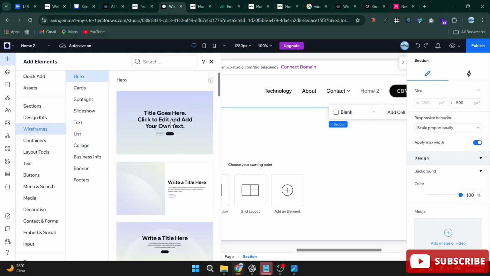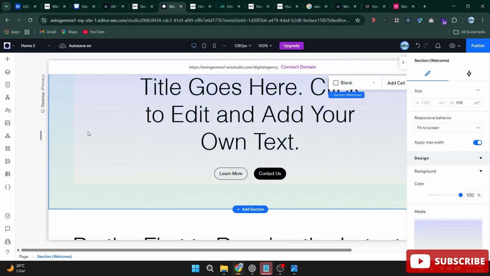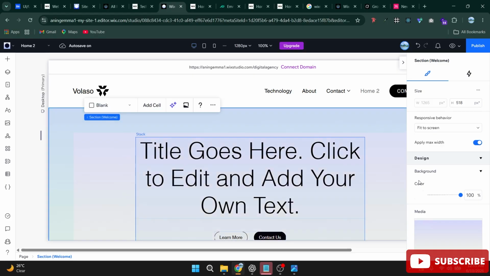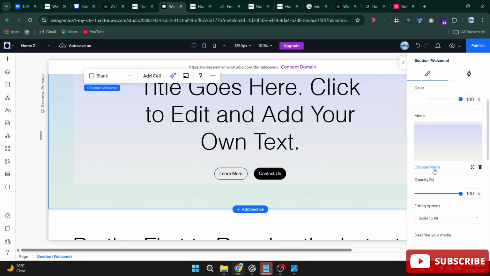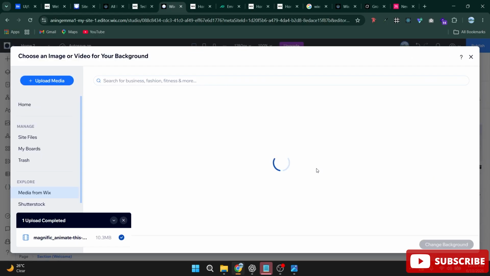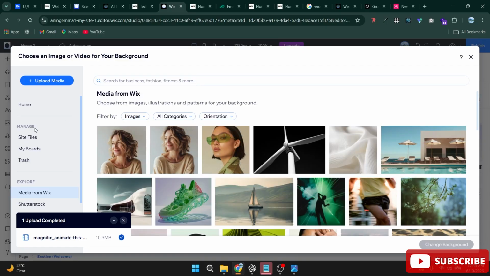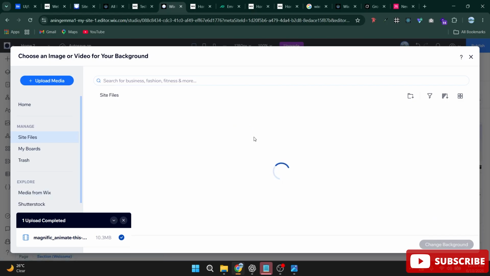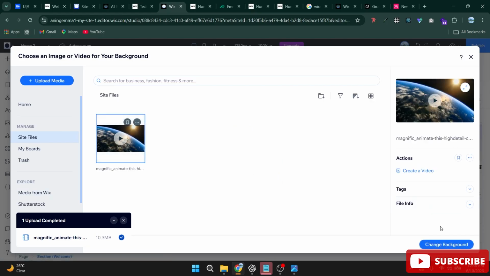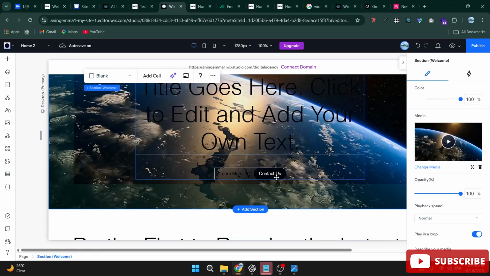What I'm going to do is choose the most basic one here, and I'm going to transform this hero section. So the first thing I'm going to do is click on this add or change image here, and I'm going to go to my files, site files, and we're going to find our beautiful earth image.